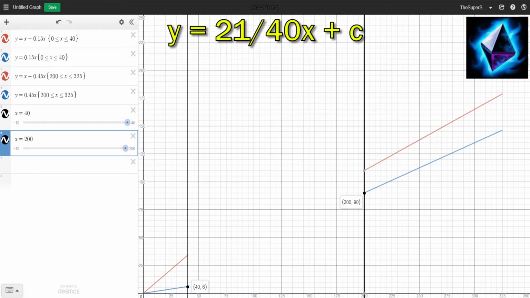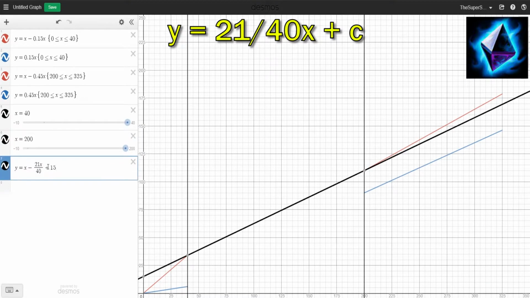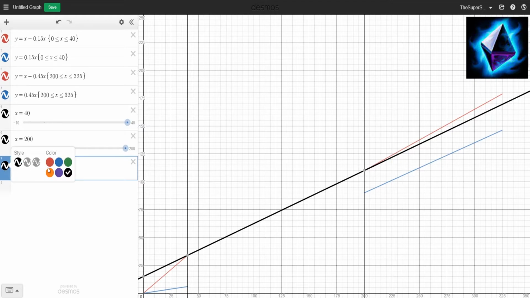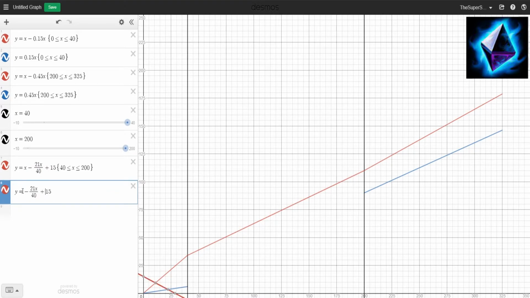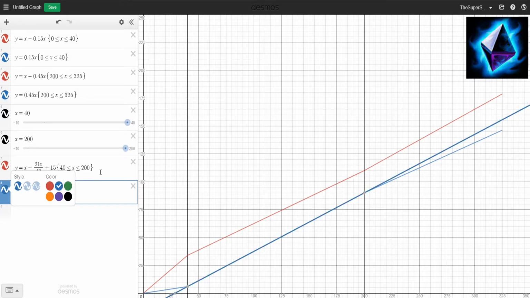So for the first graph, it is looking something like this, and it looks like that. Then we can take this also as well. We'll just put in that it is between here and between here, so that we've got that all sorted. And then again, same thing, we can just take this bit and invert all the signs. So we've got Y equals this, except it's minus 15, and it's just this, if I'm correct. And I am, so huzzah. There we go, and again, it's just for that.